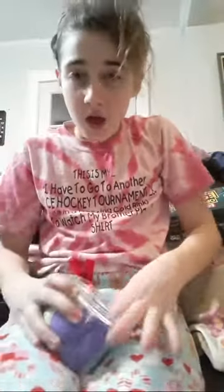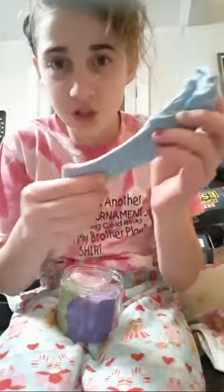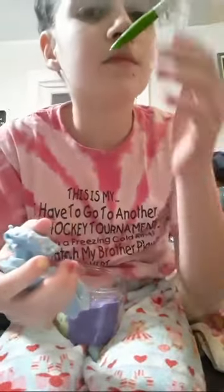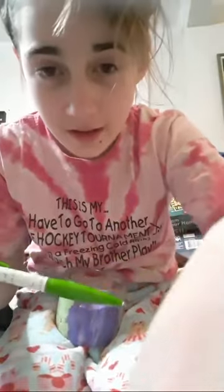Okay, guys, so now time to take out the blue one. Whoa. Is it just me or this? This is cool. Oh my god, guys, this pen smells like mint.